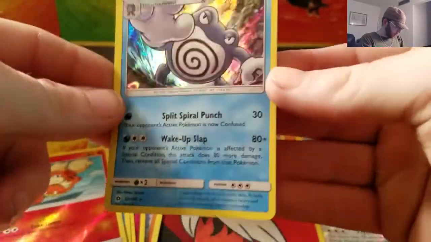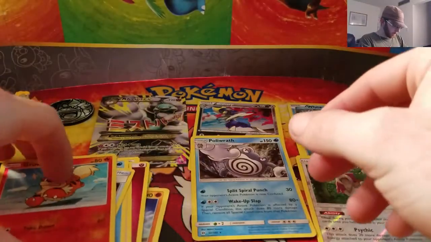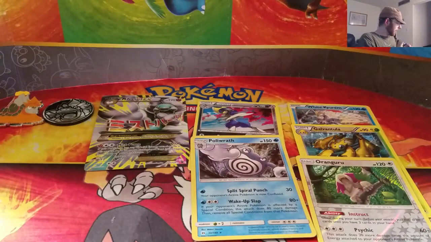Nice. Actually, I don't have that one. So, that is awesome, guys. It is actually pretty awesome. I don't have that one, so I needed it. If I'm going to do a set, I needed it. And that is awesome.